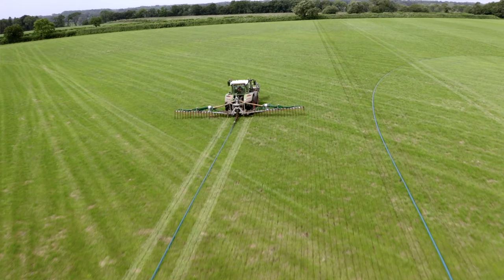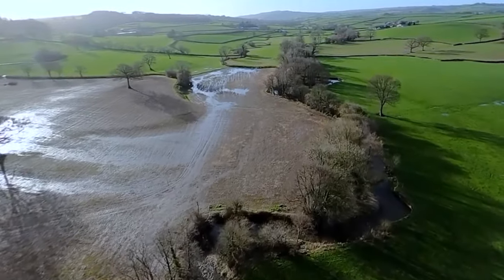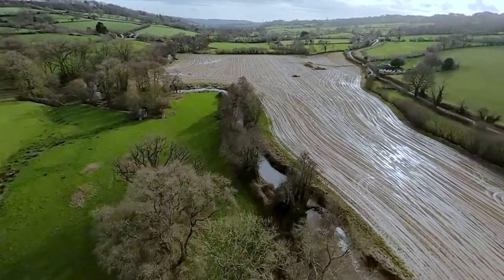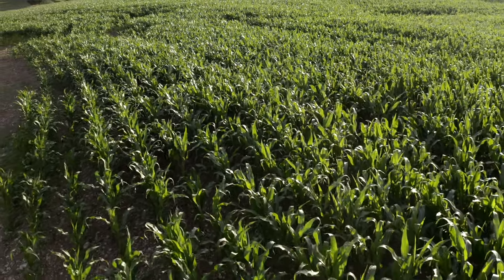The farming rules for water, which came in in 2018, is a very powerful piece of legislation. When you've got bare compacted land, you get runoff, and the rules basically say if you get runoff causing soil erosion and mud entering rivers, it's against the law. When you get muddy runoff greater than a hectare, that would be an offence. However, weather is not an excuse but may be a mitigating circumstance. Each case is dealt with on a case-by-case basis depending on circumstance, context, and history.